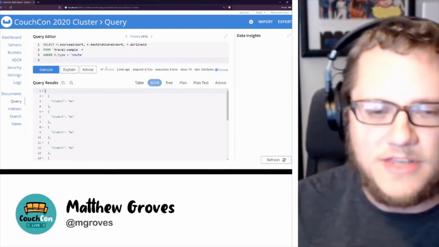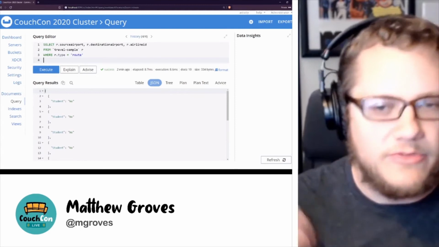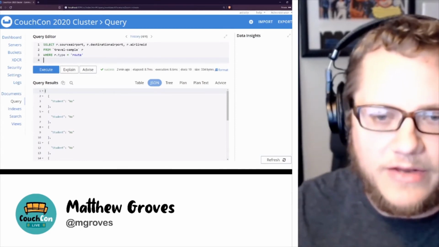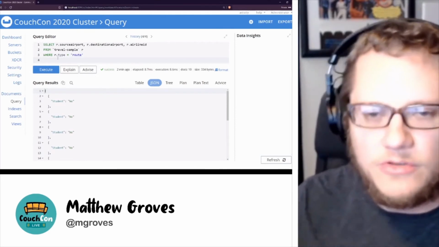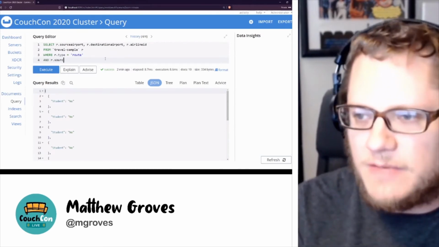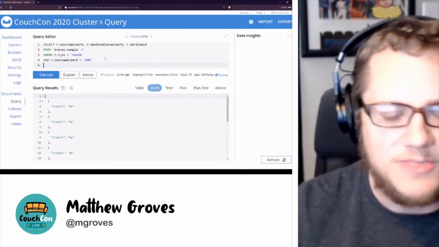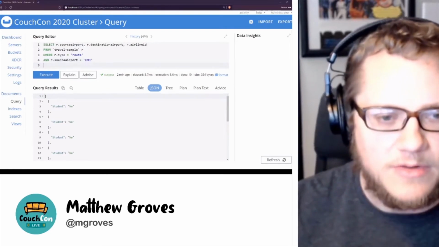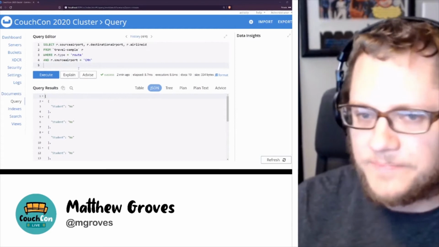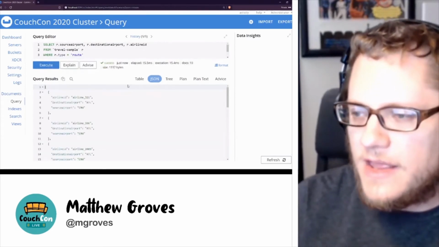A route consists of one airport, another airport, an airline, and some information about that route, like how long the route is, what the normal flights per day are, things like that. I want to narrow this down even further. I'm going to say, just give me routes that start in Columbus Airport, CMH. That's my home airport, so that's the one I know the best. And again, just give me the first 10 of those. So execute that, and here are my results.